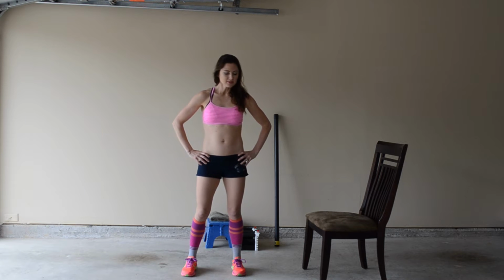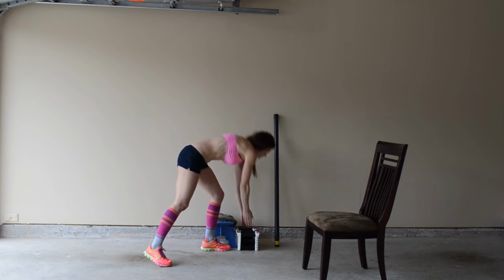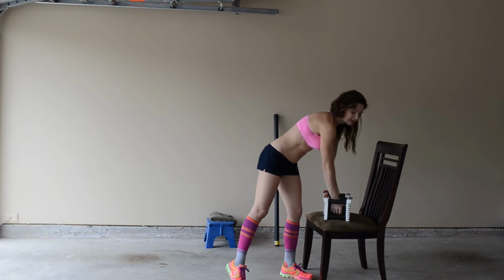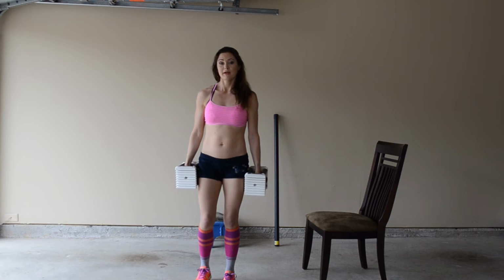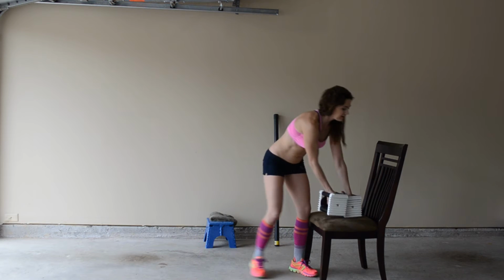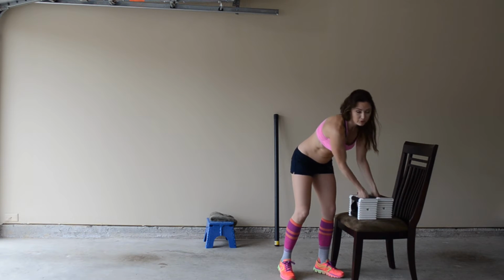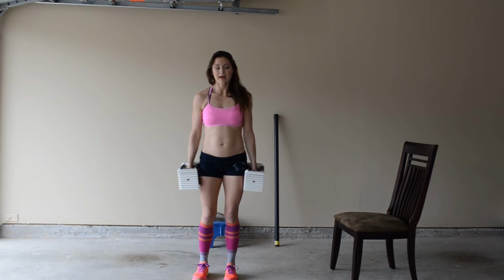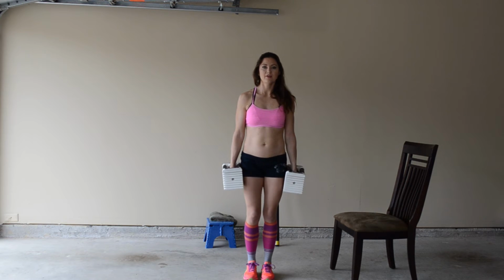All right, so here we go. Grab two weights, one in each hand, and you are going to do a side lunge. You have 20 for each side. You can alternate right and left. I'm going to stick with one side and then move to the next side. Alternating can be really hard too, but I really like sticking with one side, working on the reps on one.